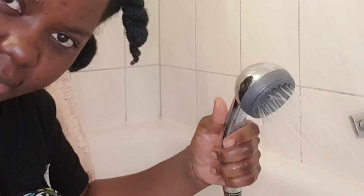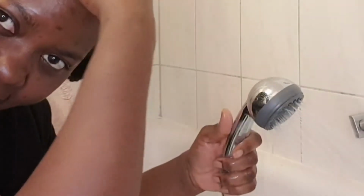So this is the next day. Look how fresh I'm looking. I take off my hair bonnet and the shower cap, and you see the mask is a little dried up. That's just the mask disappearing into my hair. So I wash out the excess mask, and I comb it out.